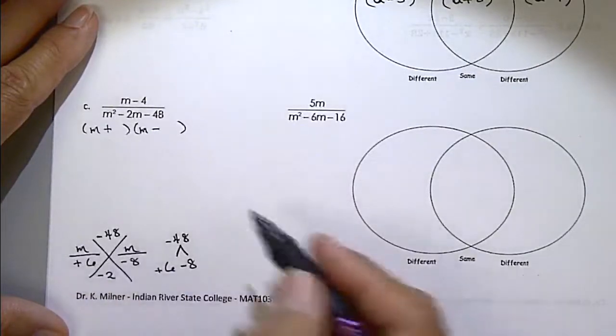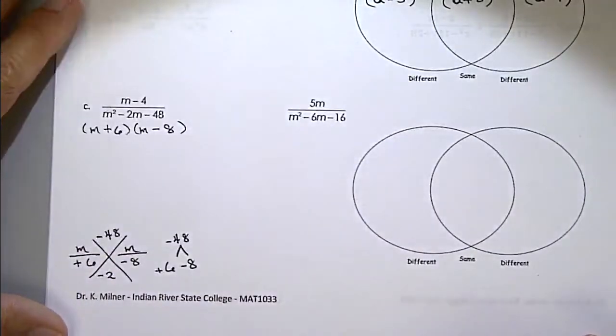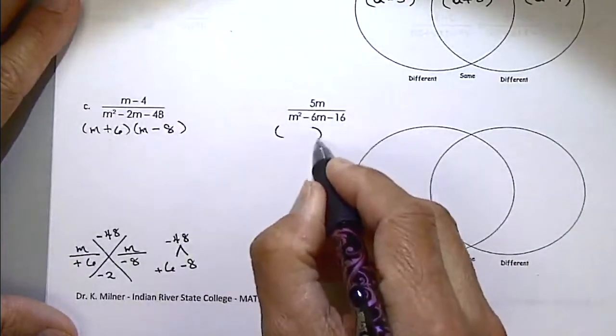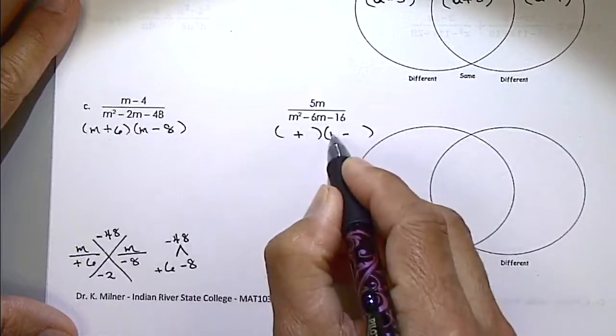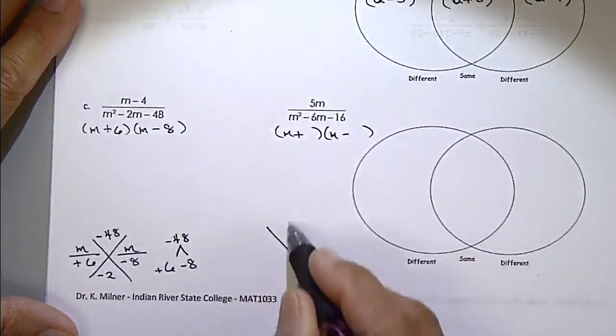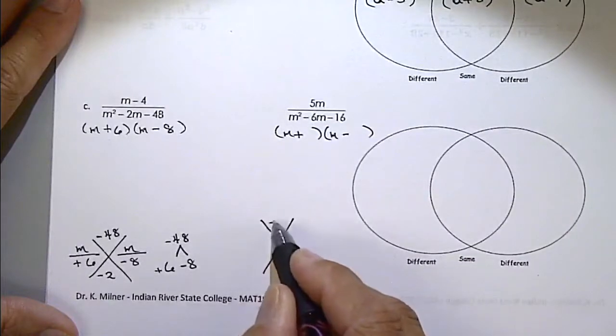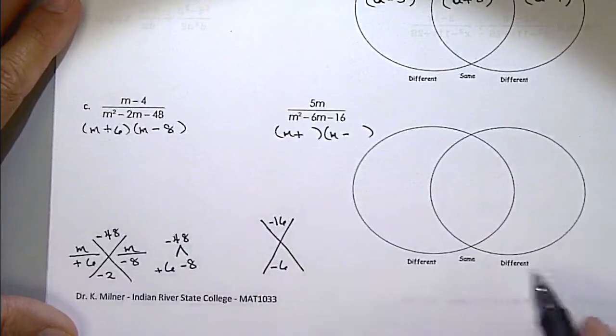They don't have to be simplified. I simply fill them in. I FOIL to check, but it works. So I factored that one. Next, I'm going to factor the second trinomial. Same thing, one of each sign. Factor the m squared. And I can come down here and say, okay, factors, I need them to equal a negative 16. I'm sorry, I need factors of negative 16 that will give me a negative 6.